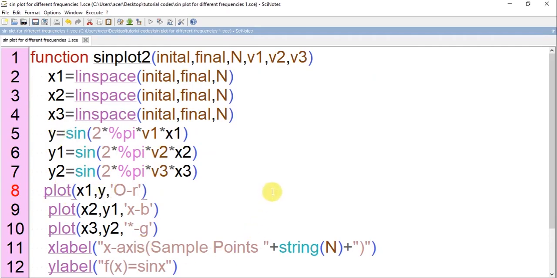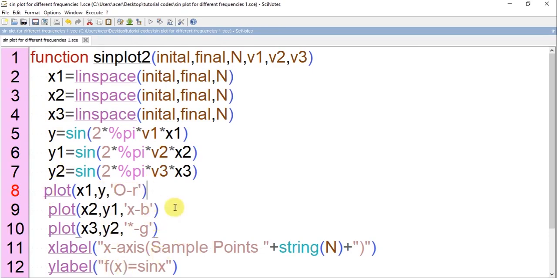Okay, now one thing I want to tell you is that in this code there is something redundant that we do not need but is there. So what is that? You need to think and answer, and after some time I will tell you. Now after this we have plotted x1 versus y, this one, and then x2 versus y1, that is this one and this one, and then x3 versus y2, this one and this one.